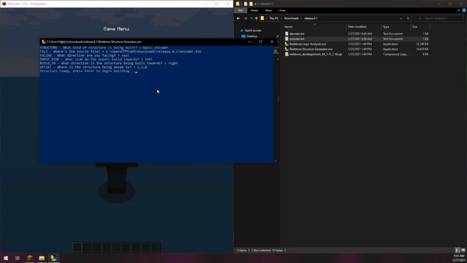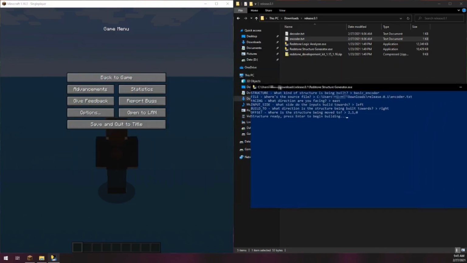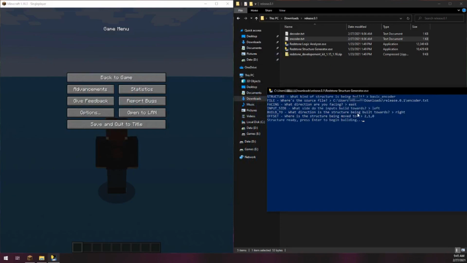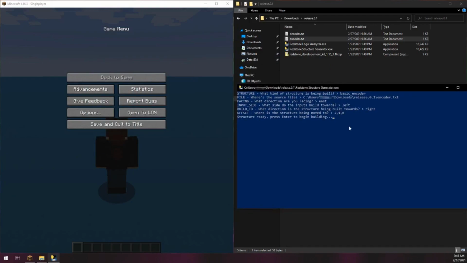Once you've entered all your arguments, the program will get to work compiling all the commands needed to be run to generate the structure. When it's done, it will prompt you with a done message. At this point, the program is ready to begin building, but it has not begun building yet. You need to press enter in order to initiate that. Before you press enter, make sure that you have your game running and that you are standing in the correct position. Remember, the structure is built relative to your position and you cannot stop it once it starts.